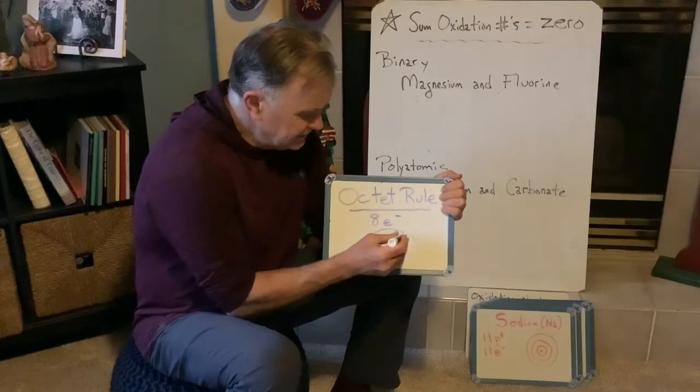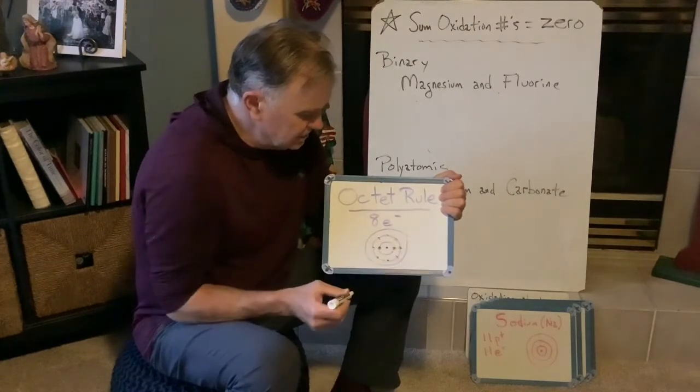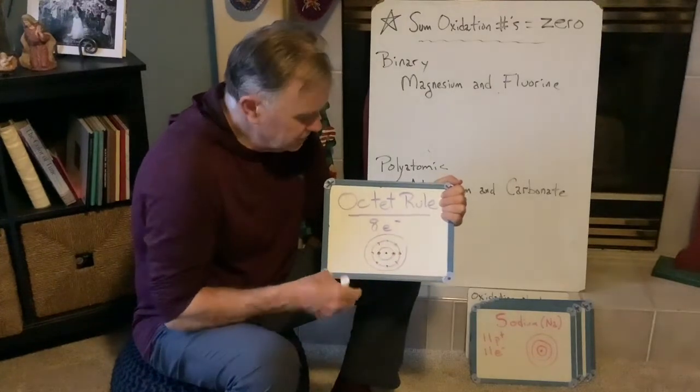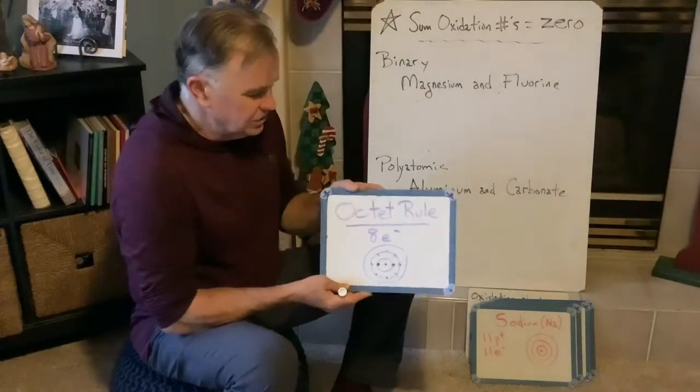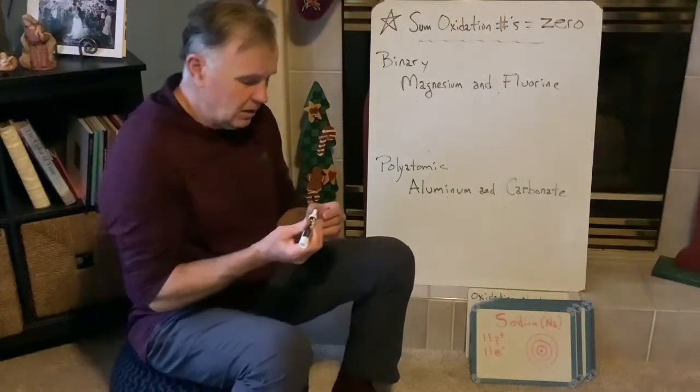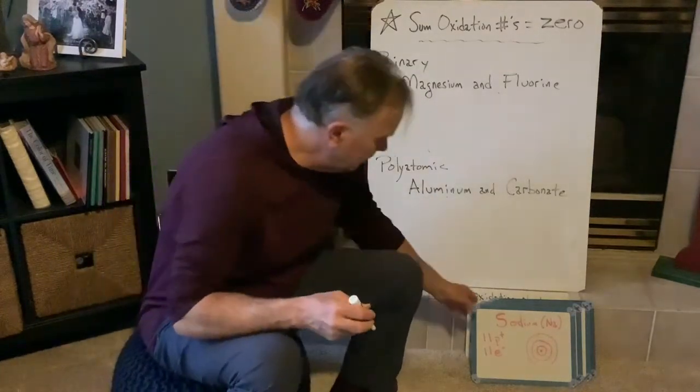And then that's satisfied. If it adds another one, it's not so happy. It either wants to fill up that shell or get rid of some electrons. So that's the basic rule. It's called the octet rule. So let's see how a basic ionic bond will form.